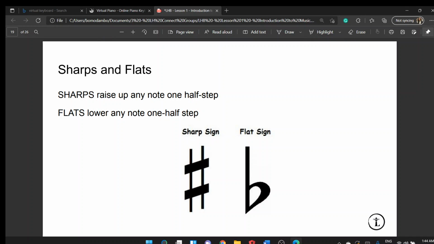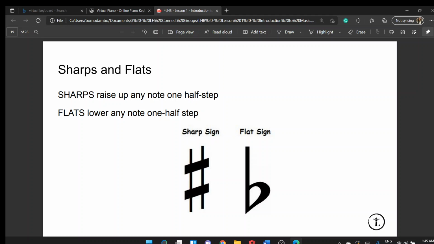Now let's talk about sharps and flats. So we've been working our way up to this point. We talked about notes, we talked about intervals, so how they are the distance between two notes. We talked about tones and semitones. We said that semitones are the shortest interval between two notes. Like if you can play a note between two notes, then those two notes are semitones apart, or a half step apart from each other.